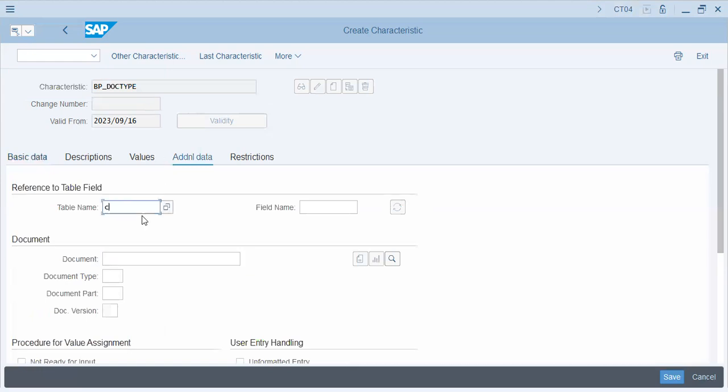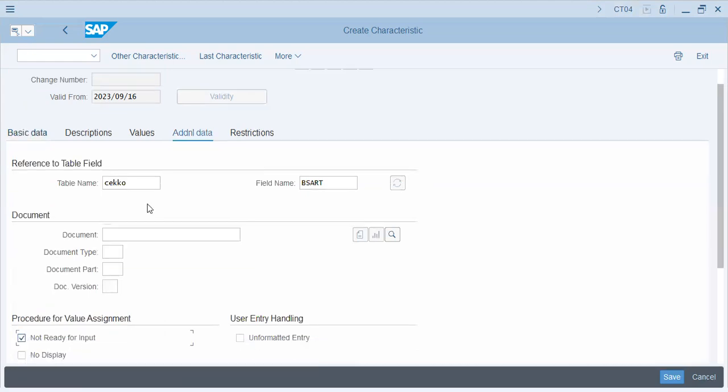Additional data table, SECO, BS art. This is very important. Not ready for input because we are making this table and using this field, and this will not be input, but it will be used through user login authorization.